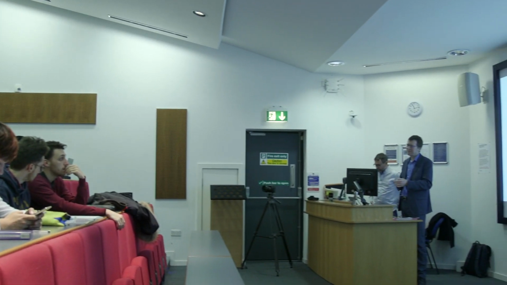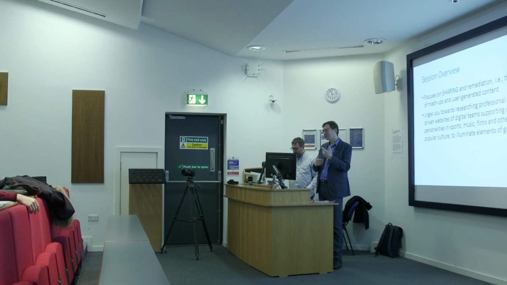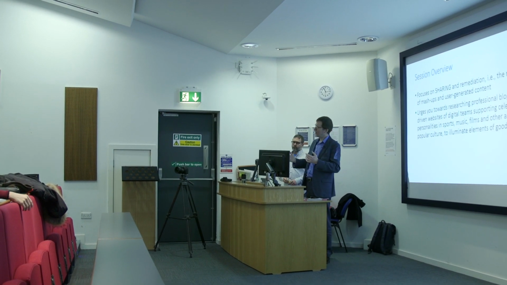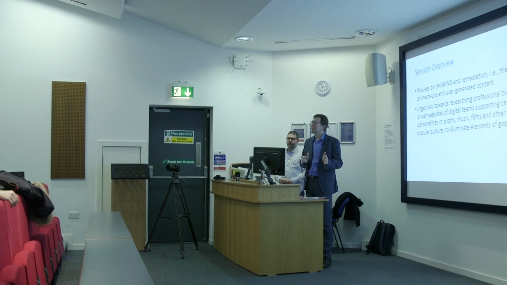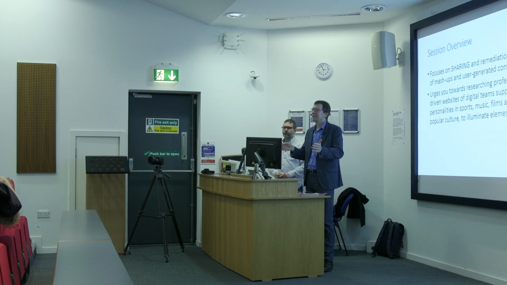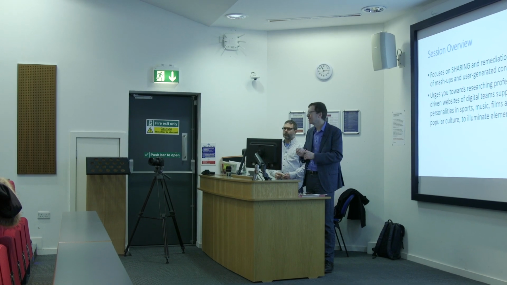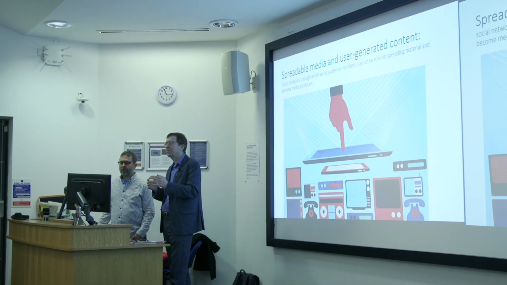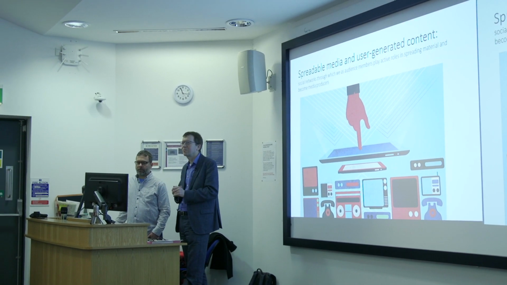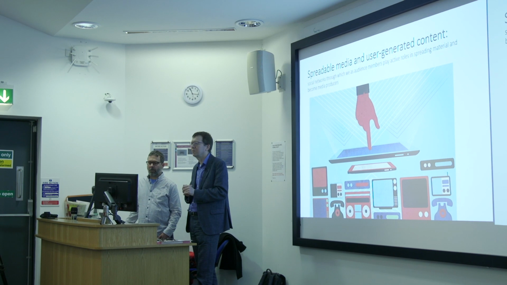Remediation in this context is when media is changed or mashed up or altered or edited in some way, so that it changes from its original form into something that is maybe more interesting or entertaining or more related to the brand. So the main idea is that this media is spreadable. It doesn't just stay in one place and viewed by a small number of people. It can be disseminated and spread to the maximum possible audience.